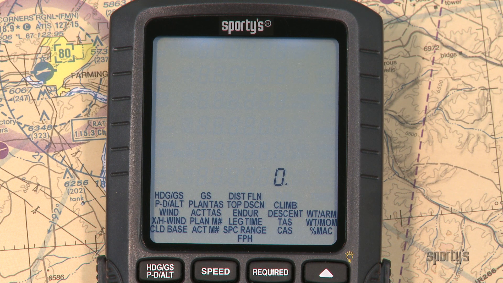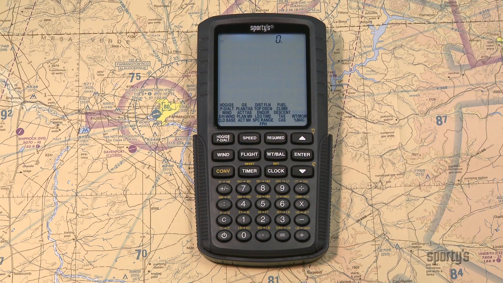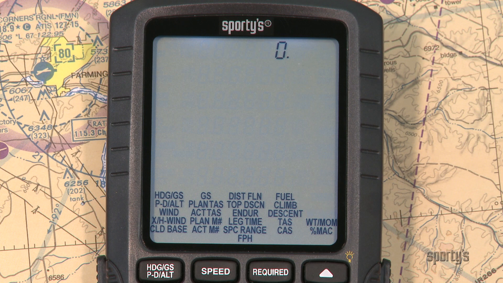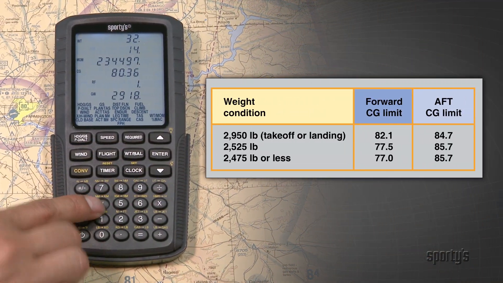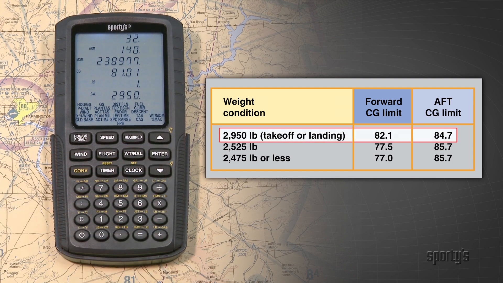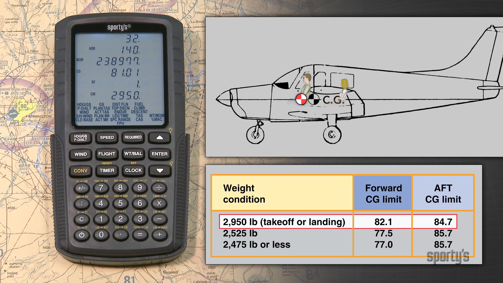When the arm for the various locations on the airplane is given, it's easier to use the weight-arm function of the E6B. This avoids the need to interpolate for weights which do not fall on the table. After calculating the weight and balance, the E6B shows the center of gravity forward of limits. If the passengers switch seats, they will get off the airplane and then board in the different seats. To compute the effect of switching seats, do it the same way: take the two passengers off the airplane and re-board them in the new seating arrangement.